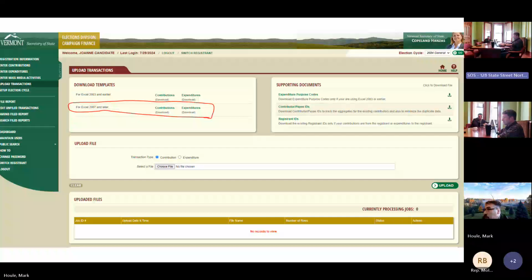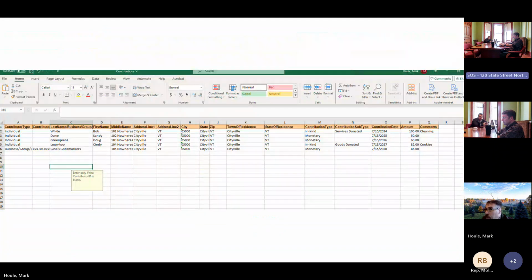If you have Excel before 2003 or after 2007, you're going to hit those green links up there if you want to make contributions or expenditures. And then a spreadsheet will pop open, and then you'll populate the spreadsheet. You have to use the spreadsheet that is in those links up there. You cannot create your own spreadsheet and upload it.